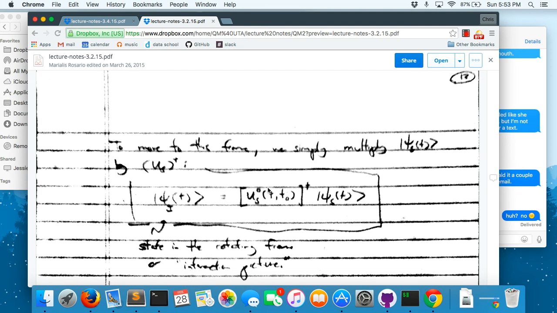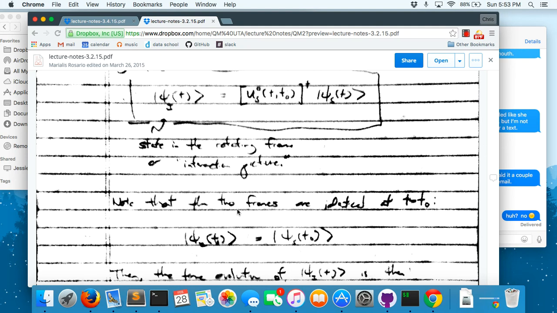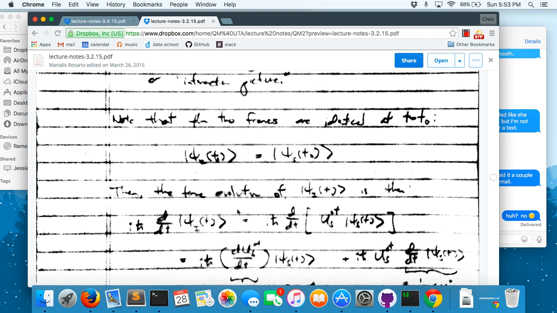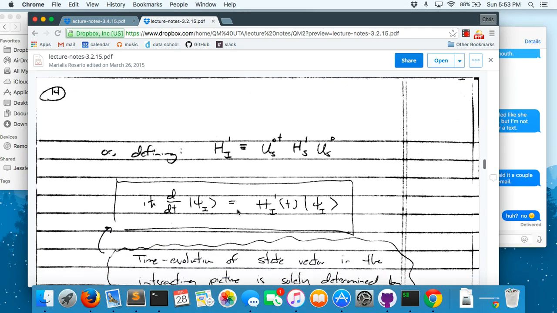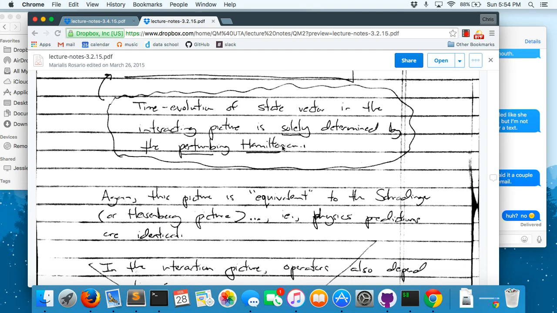And so what we do is we define this interaction ket to be the Schrodinger ket, but we want to subtract off that time-dependent part that's coming from the unperturbed Hamiltonian. And to do that, we can multiply this state by the Hermitian conjugate of our Schrodinger time evolution operator. Okay, and like I said, this is equivalent to moving into that rotating frame where we can't observe the time dependence coming from the unperturbed Hamiltonian. And so like I said, we worked through the mechanics of it. We found this thing satisfies a Schrodinger-like equation, right? But we've subtracted off the unperturbed piece, so the only piece that really matters as far as the time dependence of this new state is concerned is the interaction, or the perturbation, Hamiltonian, right? And that's exactly what we wanted to begin with.